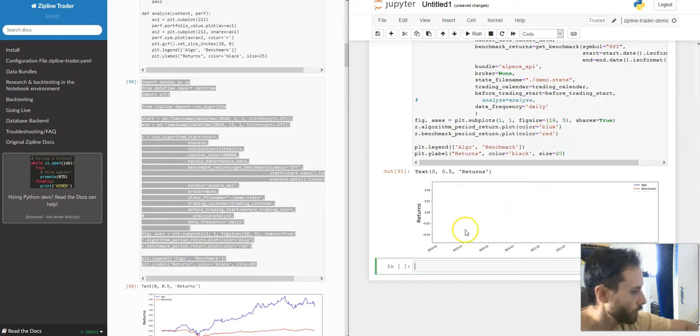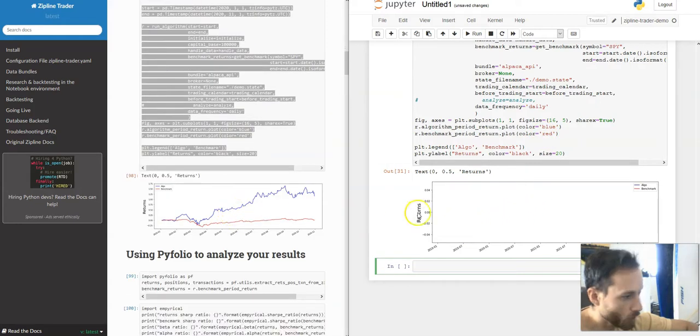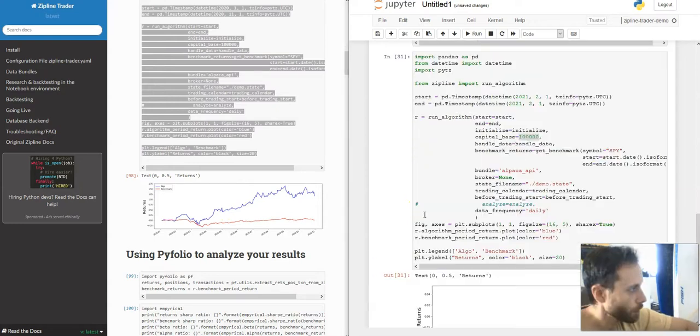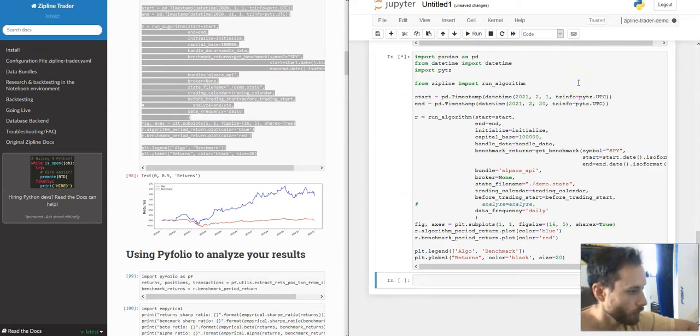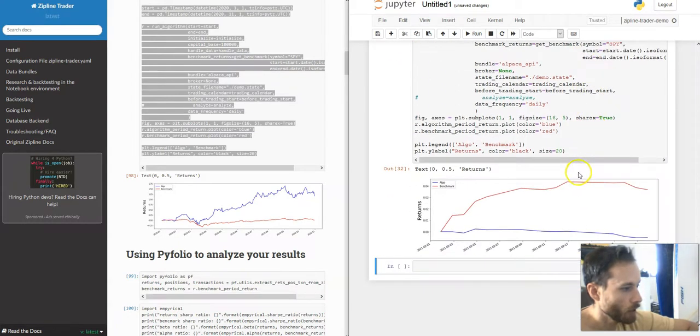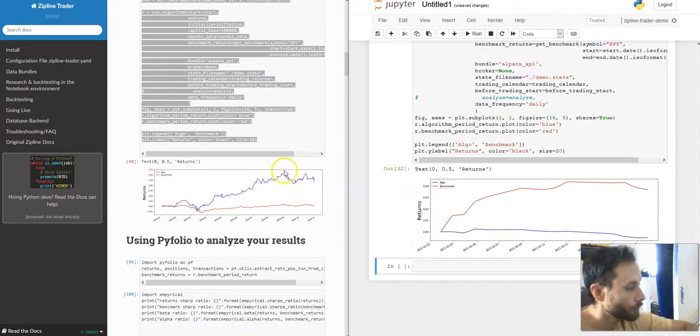And well, did not work as expected. Let's check why. Well, we should probably use it for more than a day. So let's do this and see what happens. And yeah, we got the data right here. This is not a winning algorithm, of course, but this is how you run a backtest inside the research environment.